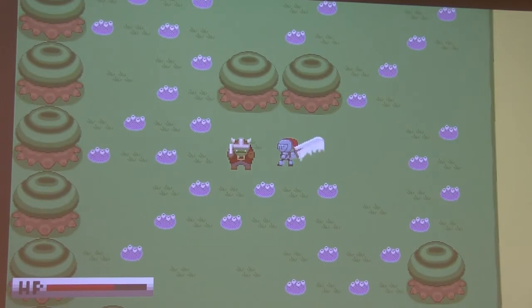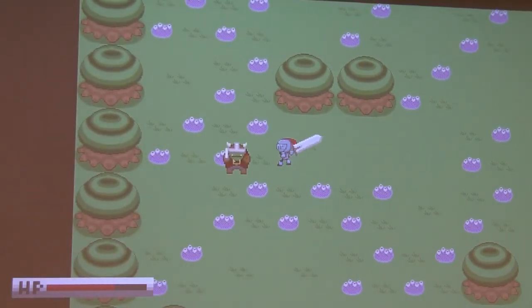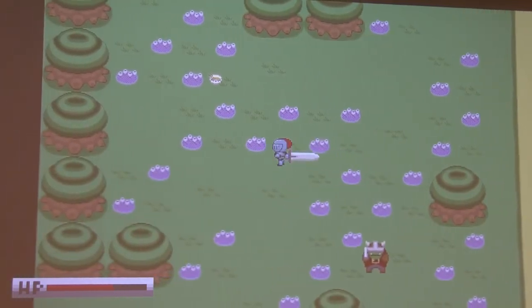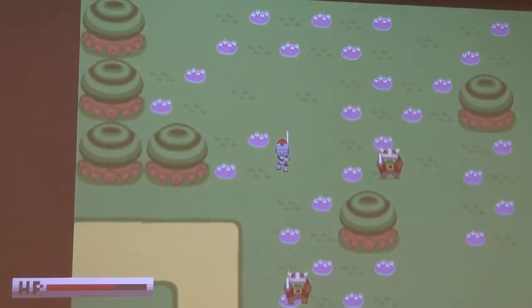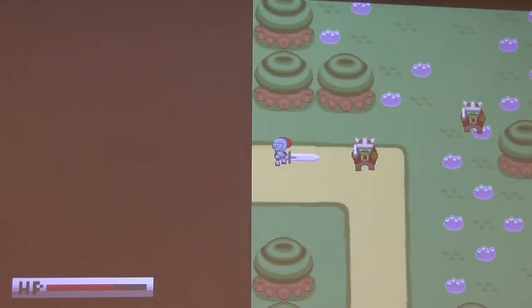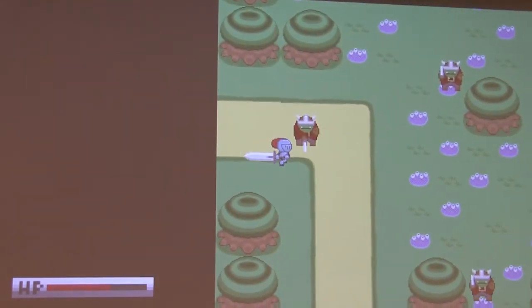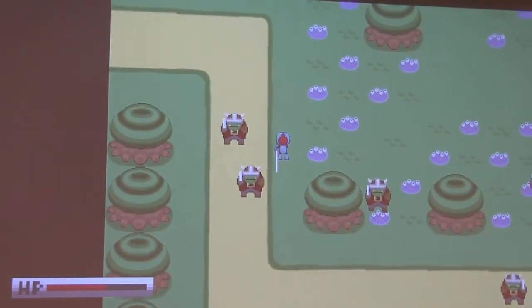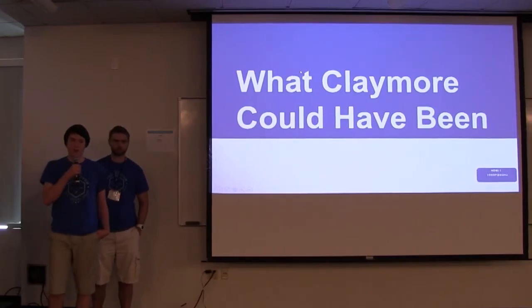Dylan got so excited that he wrote a pseudo script that night, and it was in the game the next day. So I never, sadly, got around to finishing all the art for Claymore. That's why he can only slash left and right. But as well as that, I also was never able to animate the Berserk mode. So what Claymore could have been?